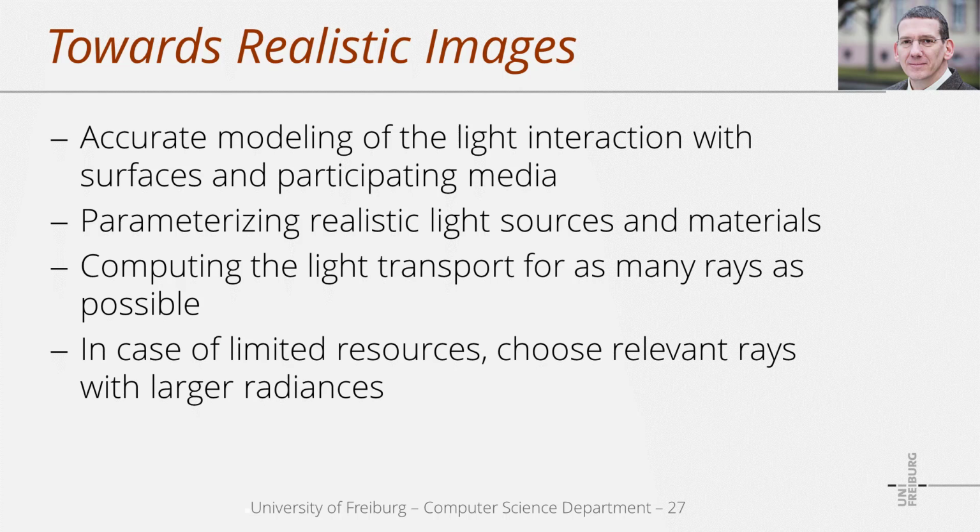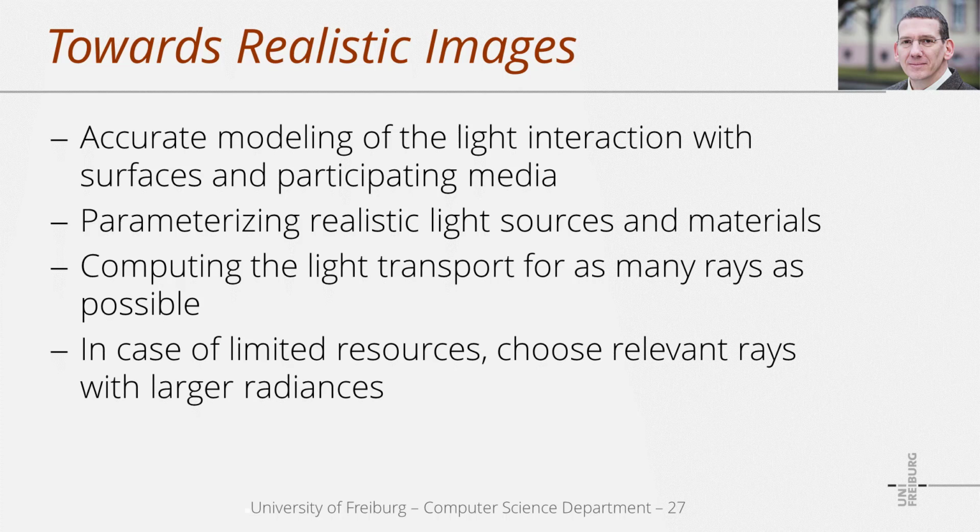This is due to the fact that in reality we do not have perfect materials and we do not have point light sources. So we can never observe such a scenario in reality, and the respective rendering would always look unrealistic. So a realistic parametrization of the geometry and of the reflectance properties in a scene is highly important.